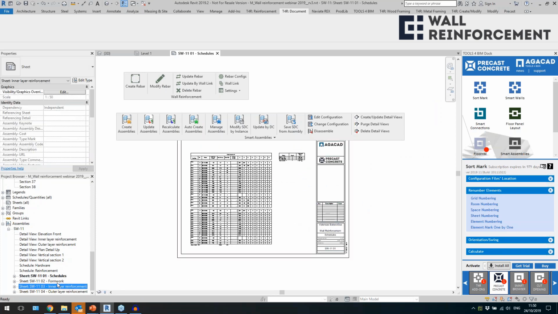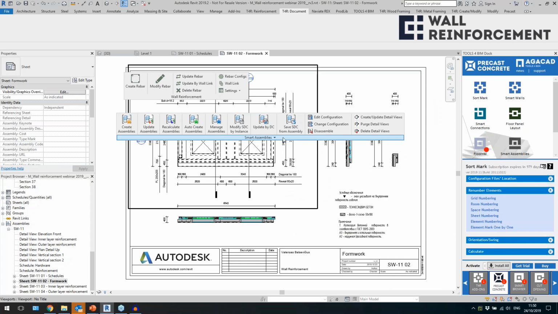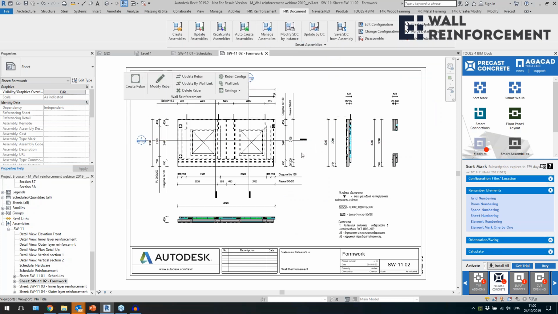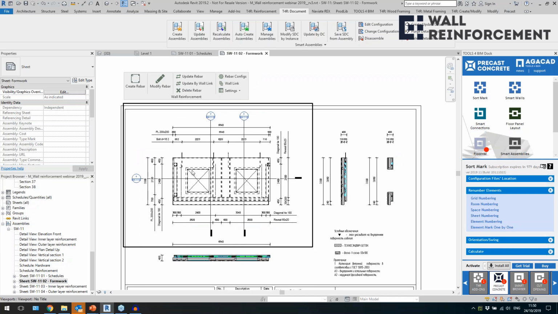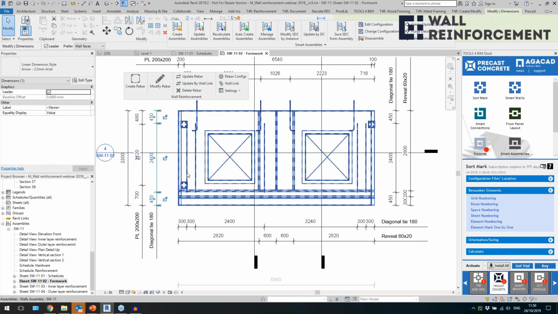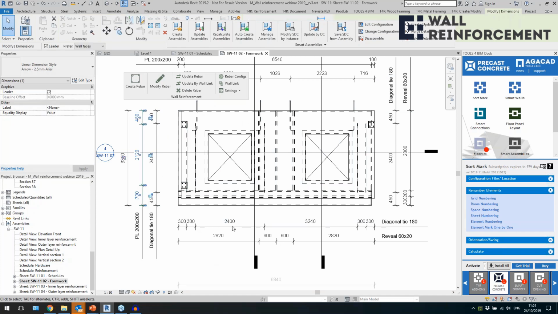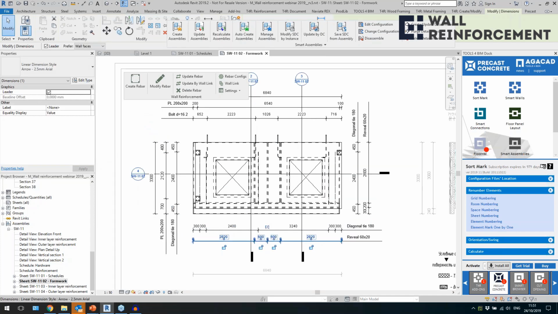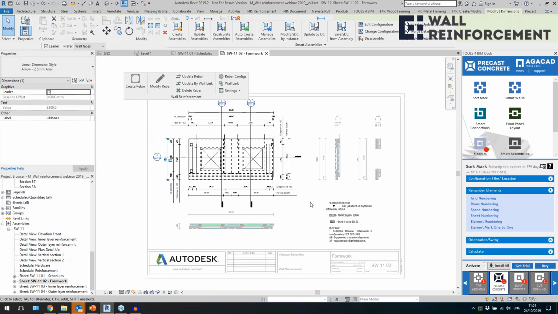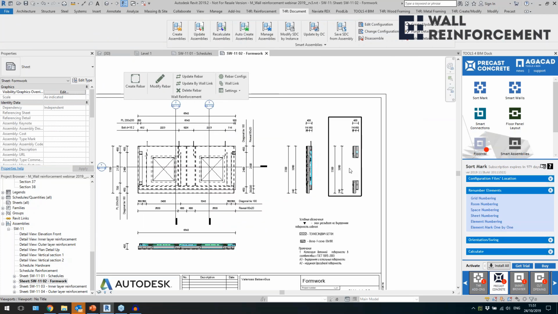So this is my first sheet. I see something similar in some of the clients. So then one of the sheets with formwork drawing. So I get automatic dimensions for the diagonal ties, these guys, which connect the inner and outer part of concrete. Then plates dimensions, vertical dimension, horizontal dimension, right? Reveals dimensions if I want to. I have total dimension of a wall.